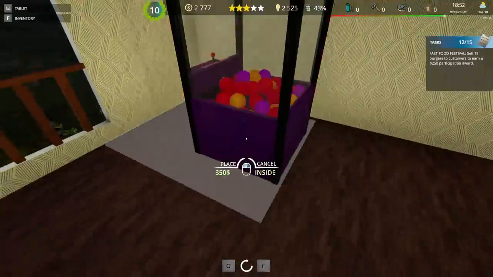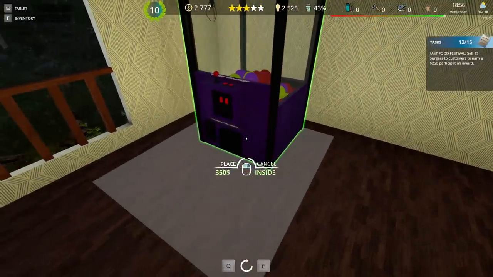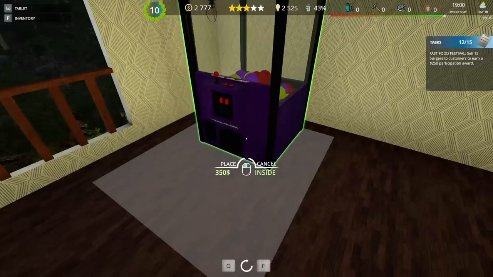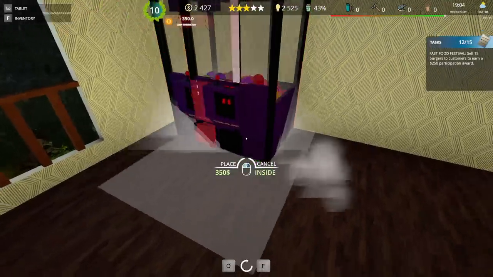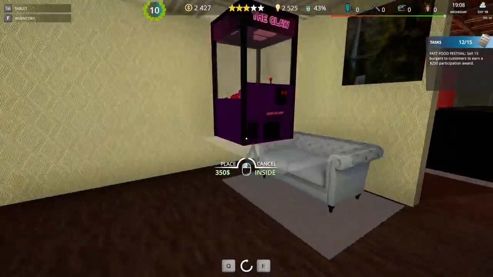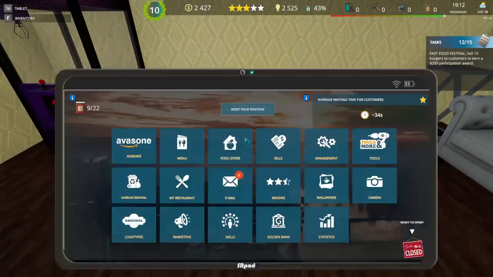I want to put the claw machine. Other way. Is that even? Trying to look at the lines on the floor to tell. I think that's even. Right there. Yeah, I had a feeling. I remember that there's power needed for some of this stuff. Okay, what was the other one?